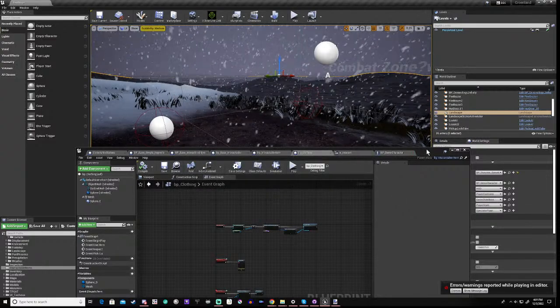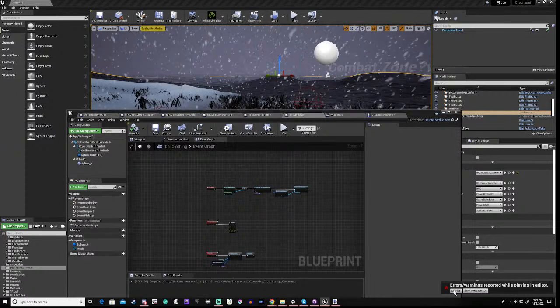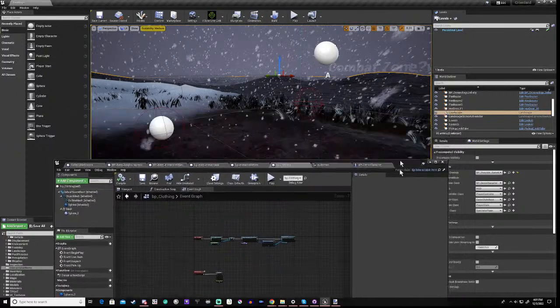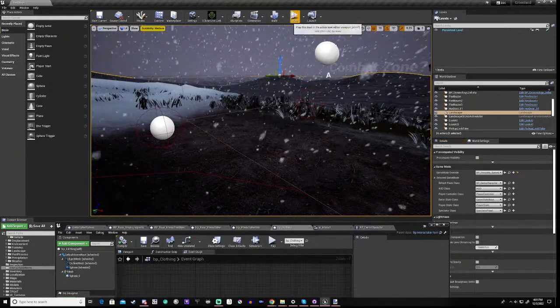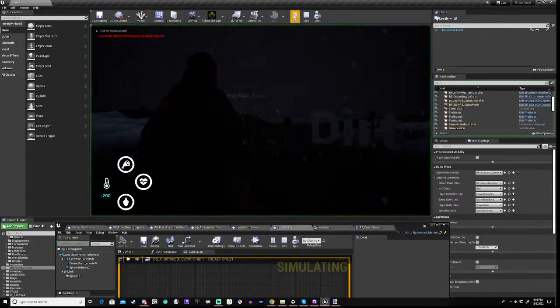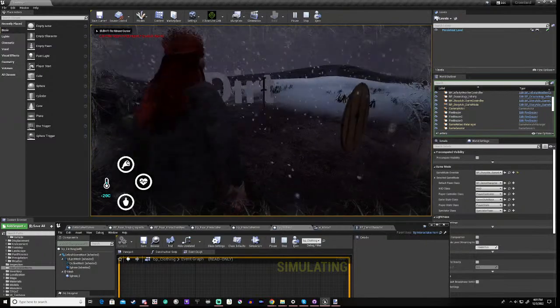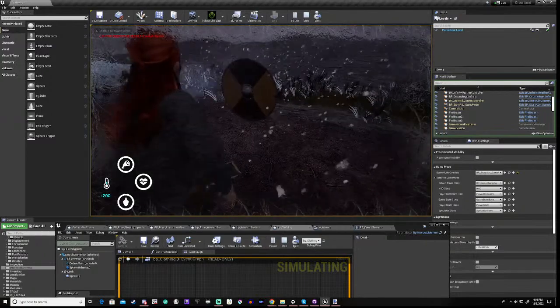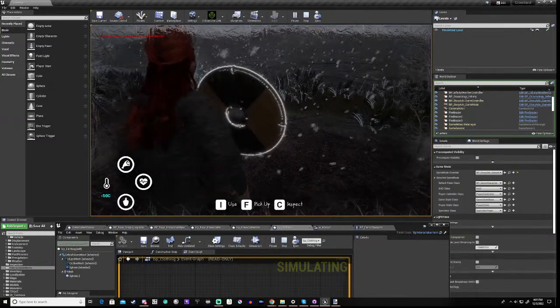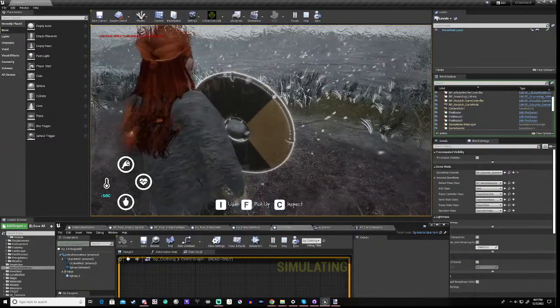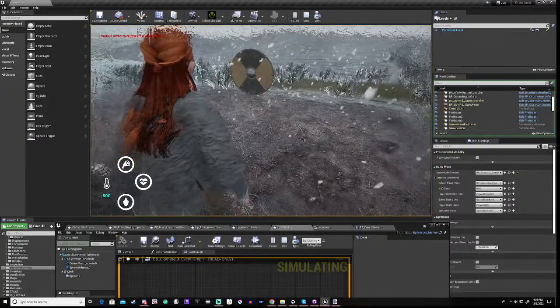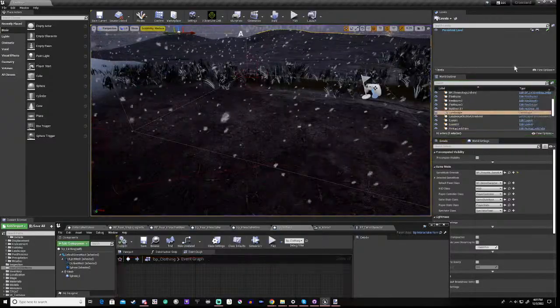Right. And we shall see where it's erroring out. And it's obviously when we are setting our interactable object. Okay. So if we escape, yeah.